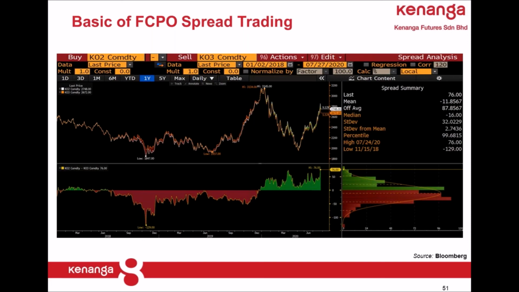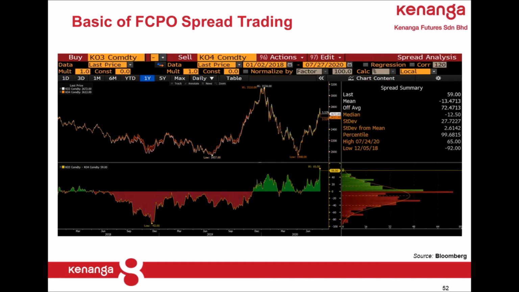Generally, in the event there is a contango previously, you can see that price is generally trading above negative 50, I would say. So anything below negative 50 is considered out of norm. This is where there is a trading opportunity as well. Okay.